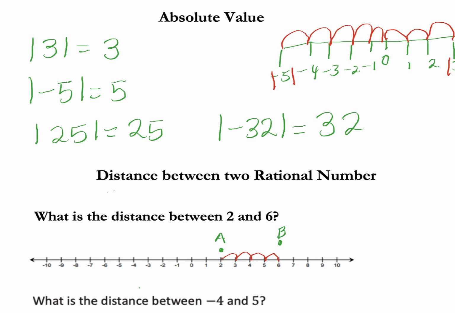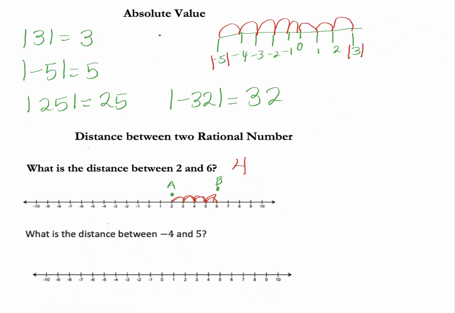Again, notice you got to jump first. So when you jump 1, 2, 3, 4. So what is the distance between 2 and 6? The answer is 4. On the GED test, they might want you to model the expression. So you have to be able to choose the correct expression that models distance.